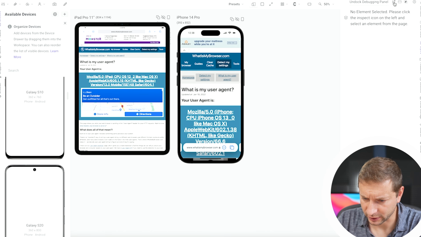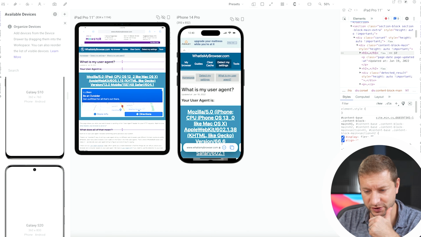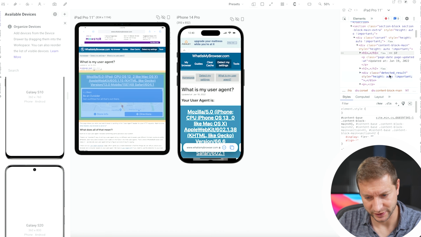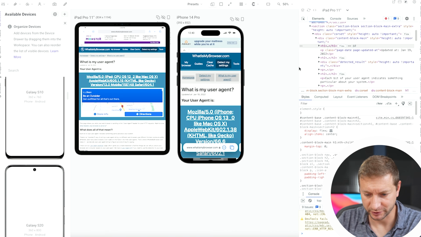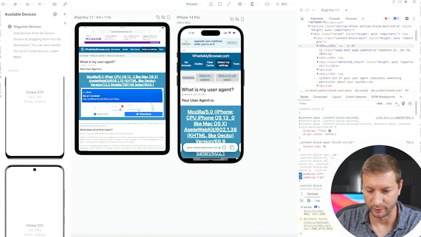Okay, so it says no elements selected. How do I select an element here? Different levels of inspect. It's a little confusing. I'm not sure yet what the difference between those is. But still, the developer tools that's here is just like the one in Chrome. And this makes me feel right at home, which I like.